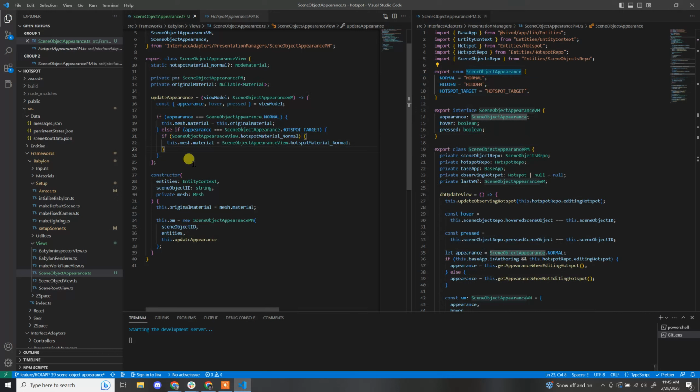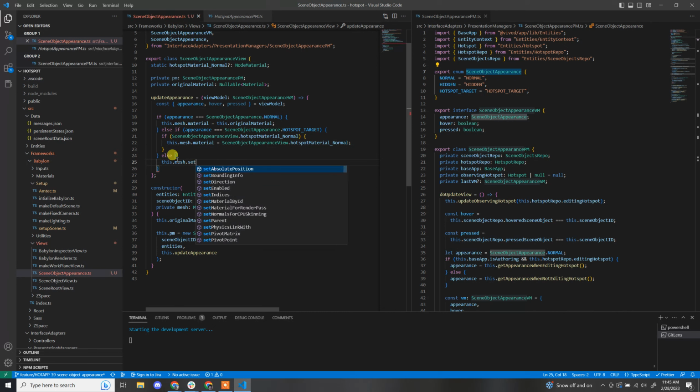Let's say else. Let's go ahead and work on our hidden else. If appearance. Well, we can actually just do an else because this is the end. So else this dot mesh. I know this from my experience, but you might have to look this up.